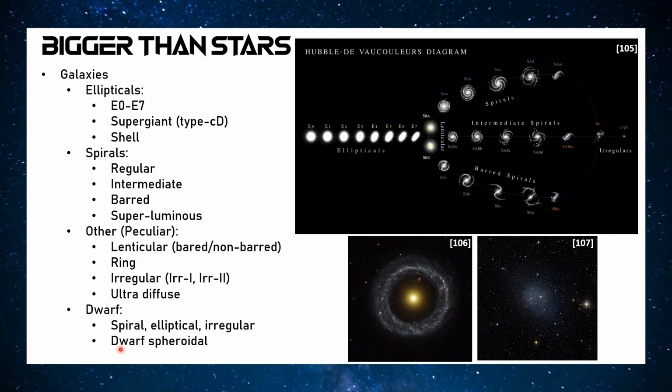Most galaxies are actually dwarf galaxies, just like how most stars are probably dwarf stars. Dwarf can be applied to the common types of other galaxies, so there would be a dwarf spiral, elliptical, irregular, etc. But there's a very special type, the dwarf spheroidal, because small ellipticals don't really look like large elliptical galaxies. And here's an example of a dwarf spheroidal galaxy.